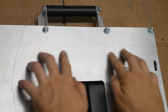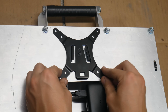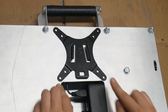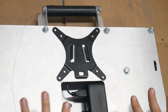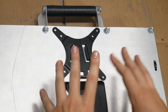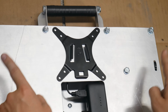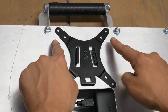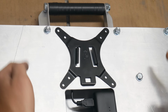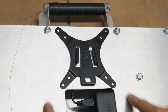The last thing we're going to do with this monitor right now is drill the mounting holes for and attach our quick detach VESA plate. It should be positioned right about there in the center of the whole housing. The top priority is just finishing both of these units, so the actual mounts that this attaches to are going to have to wait, but it would be good to get this set up right now. We'll go ahead and mark the holes we need to drill, remove the back plate to drill them, screw down the plate, and then reassemble the monitor.